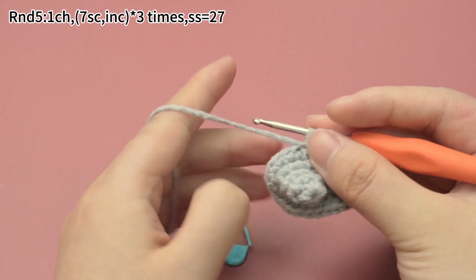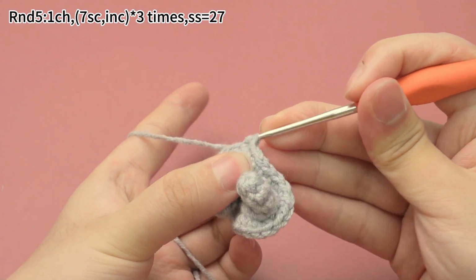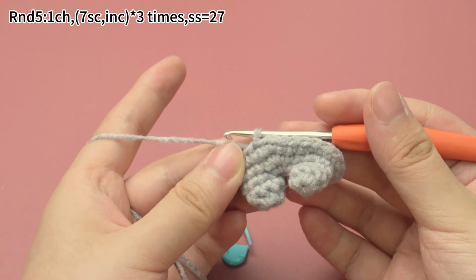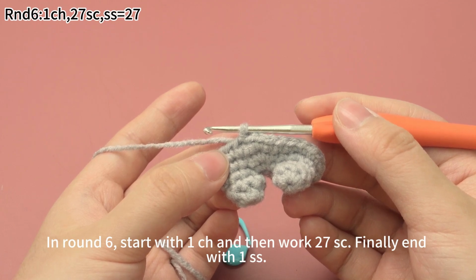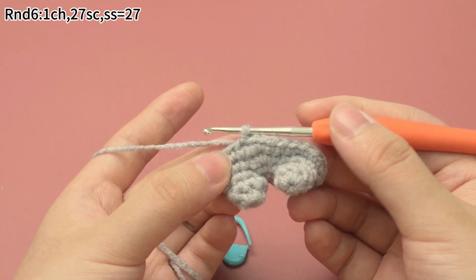Remove the marker. Work one slip stitch in the first stitch to join this round. Round 5 is done. In round 6, start with 1 chain stitch and then work 27 single crochets. Finally, end with 1 slip stitch.